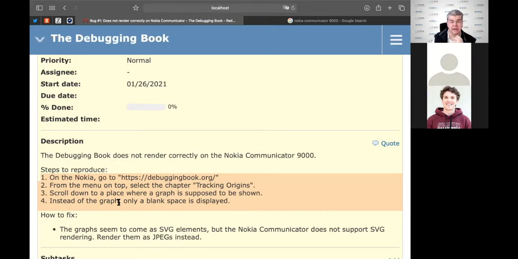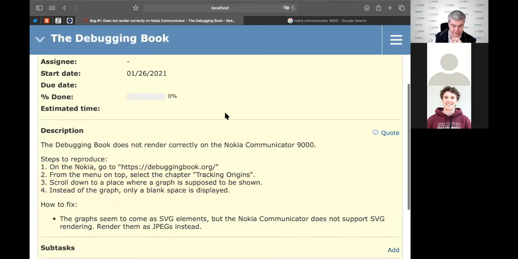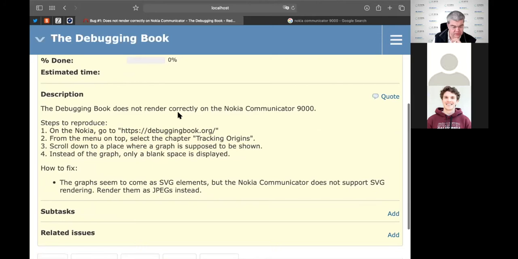In particular, a bug report is not a good place to vent about how good or bad a product is, or how lazy or incompetent developers are. Any kind of sarcasm in a bug report is not going to increase the chances of the bug report getting addressed. So these are all steps to reproduce, and I can now go as a developer and fix this one.